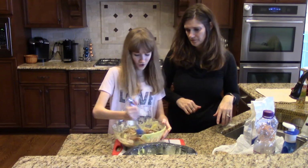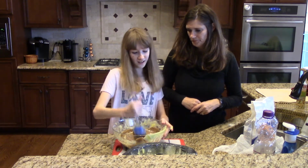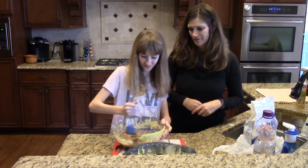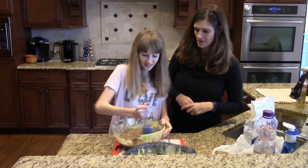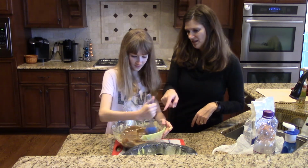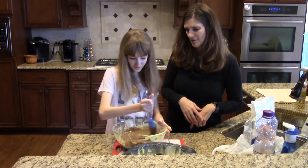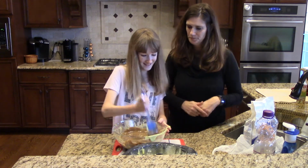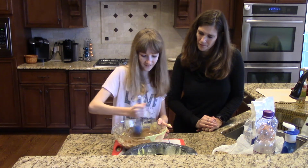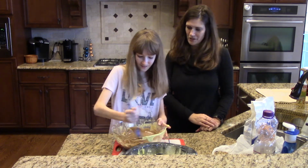Oh, it smells so good. Gonna mix it all in. I just wish I could eat it, but we don't want to eat raw eggs. Nope, we want to first cook it. Okay, awesome. So I'm going to just do a swipe around the sides to make sure all of it's in, even all the way in the top. Oh, yeah. Perfect. I get all that batter looking chocolatey. Pretty good. I think we're in good shape.